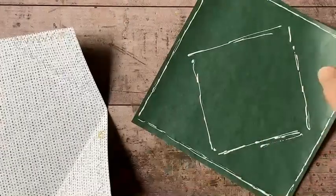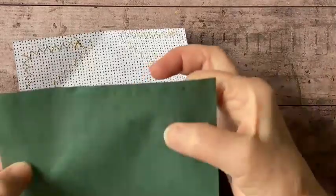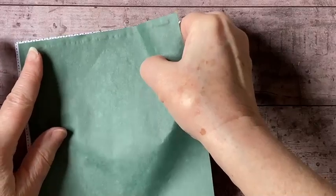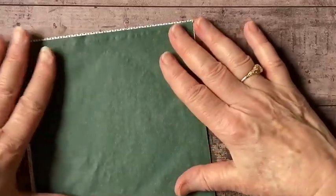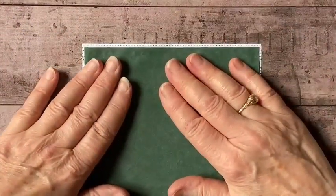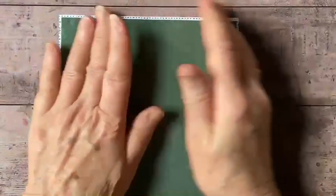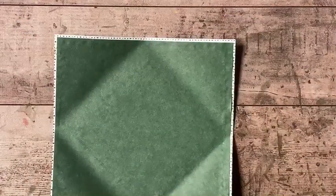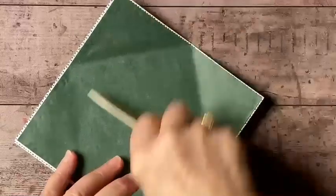All right, so now see if I can get this on here nicely. It's almost like the lining of a coat or something. Move that over a little tiny bit. Get my bone folder. All right, so far so good. I really like the way it's turning out so far, but the hardest part is yet to come. So fingers crossed.